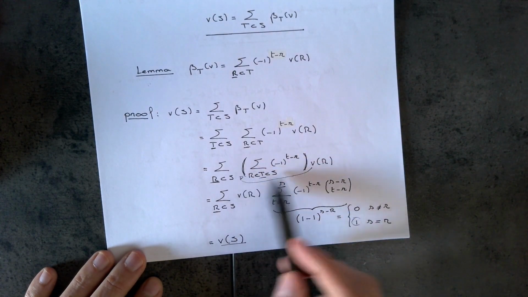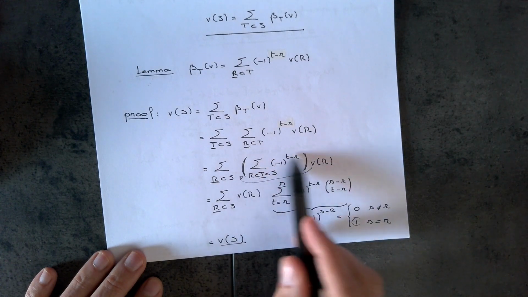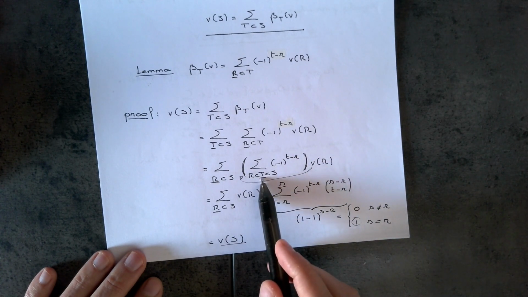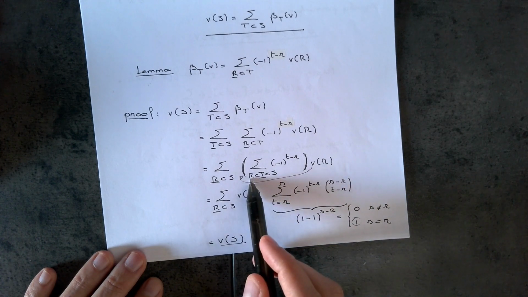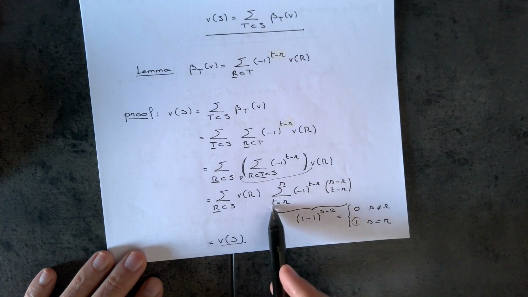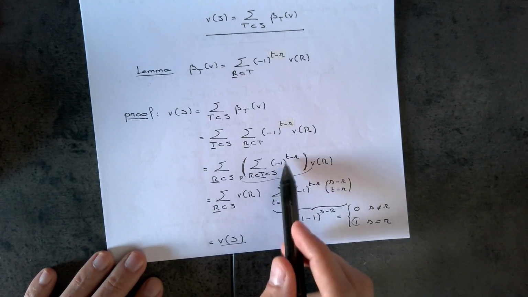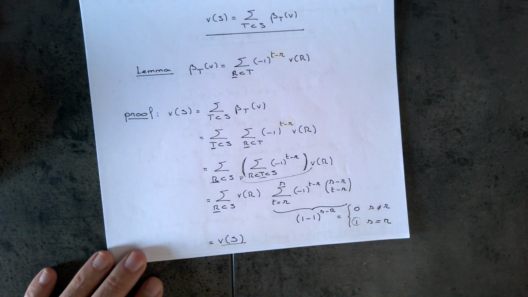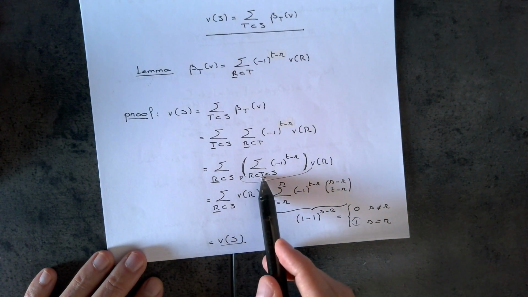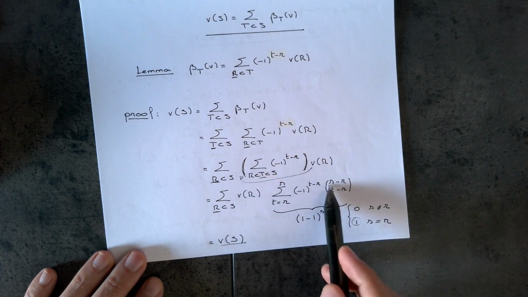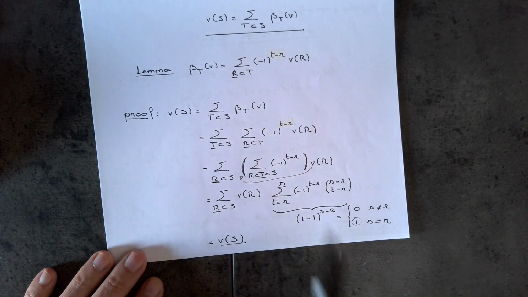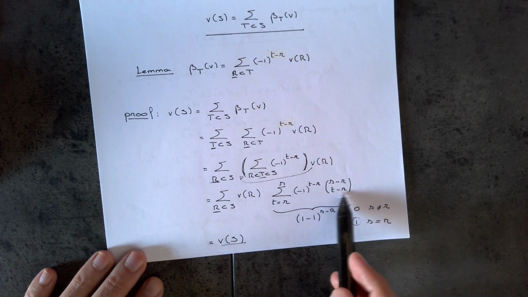And then here, what we're going to do is rewrite the sum as a sum over the size of this set T here. So the size of the set T goes from R, the size of coalition R, to the size of the coalition S. So it's a sum from R to S of minus 1 to the power T minus R. And then how many of these subsets do we have? Well, we have S minus R elements to choose from. And then how many do we choose every time? We choose T minus R elements.